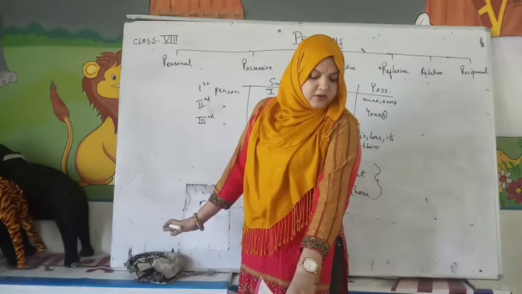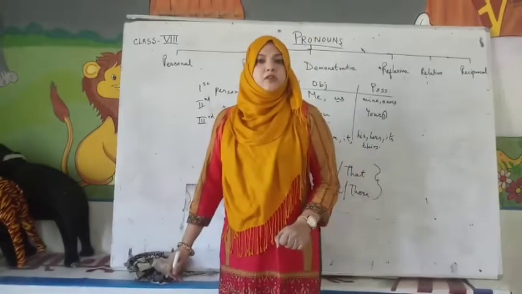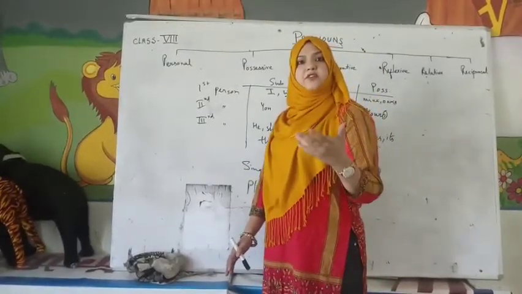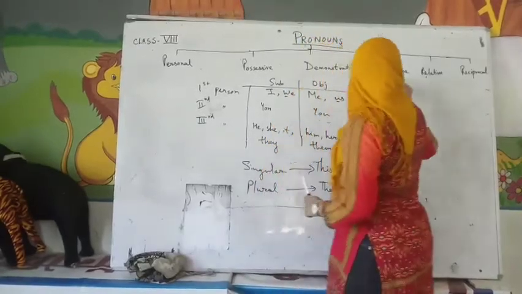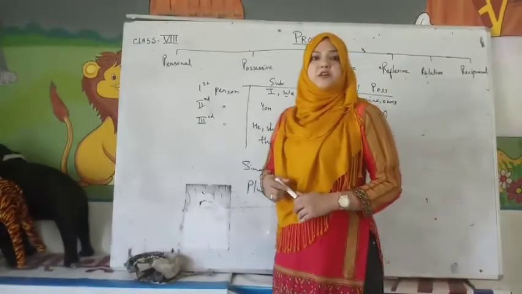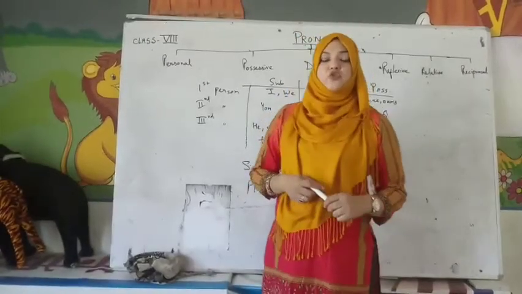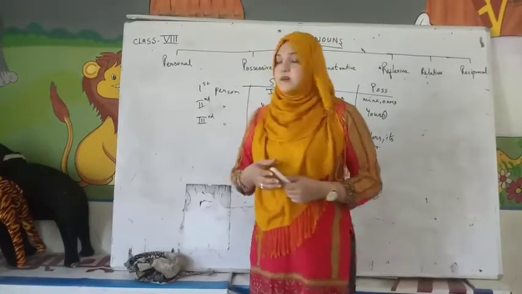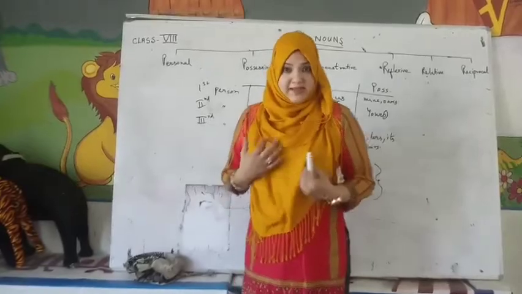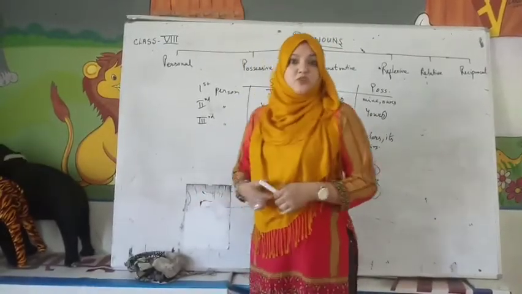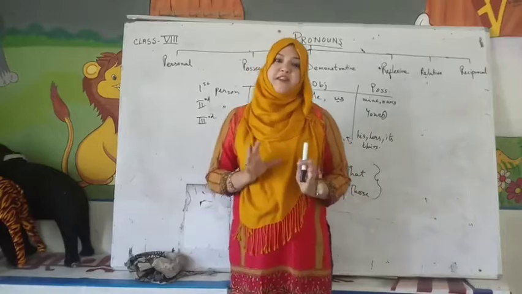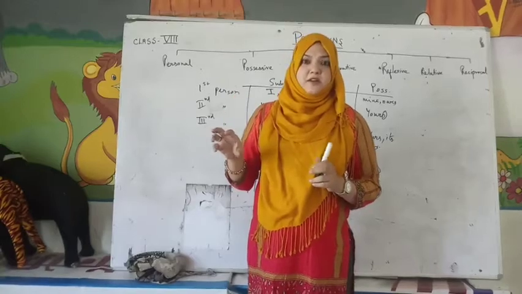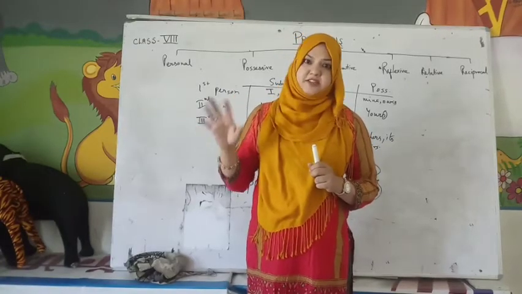Alright? Okay. Now, one more we will do and we'll stop there. And then we'll do the rest in the next class. Reflexive pronouns. Reflexive pronouns are pronouns where you use self behind the pronoun, like themselves, myself, herself. So that is called a reflexive pronoun. Very, very clear it is. Wherever you see self, understand it is reflexive.